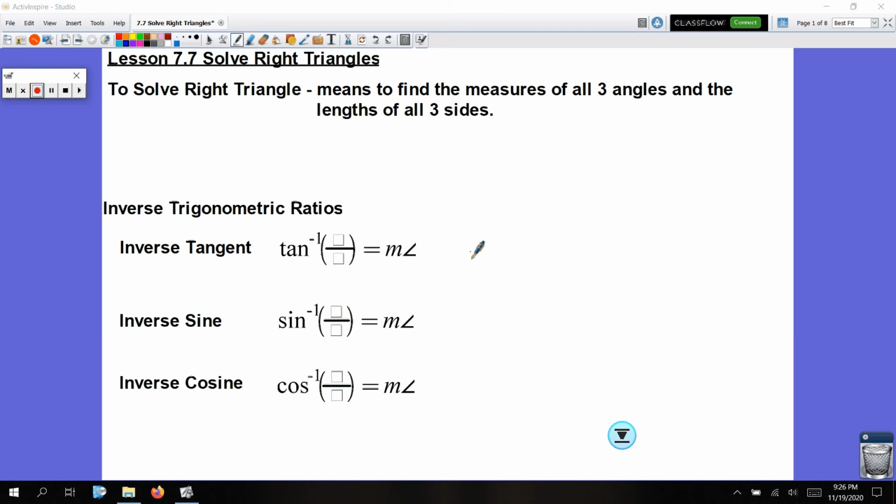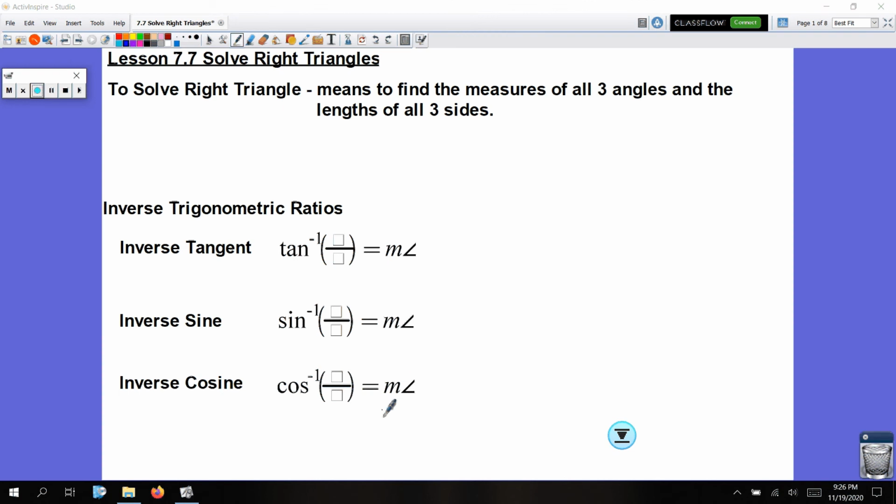All right, hey guys, today we are talking about the last section of this next test that we're going to take, right? We talked about sine, cosine, and tangent functions, trig functions, to find a missing side of a right triangle. And so today we're going to talk about finding the angles, because sometimes we need to find all the angles and all the sides in order to solve a right triangle, right? So that's what we're going to do today.